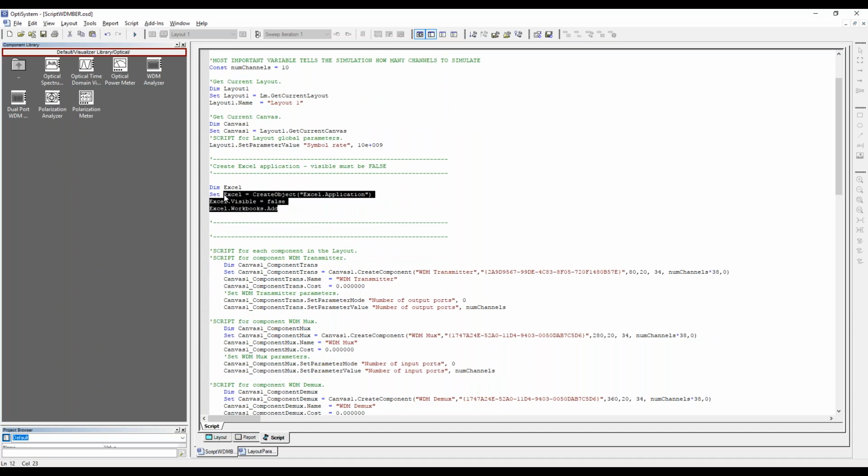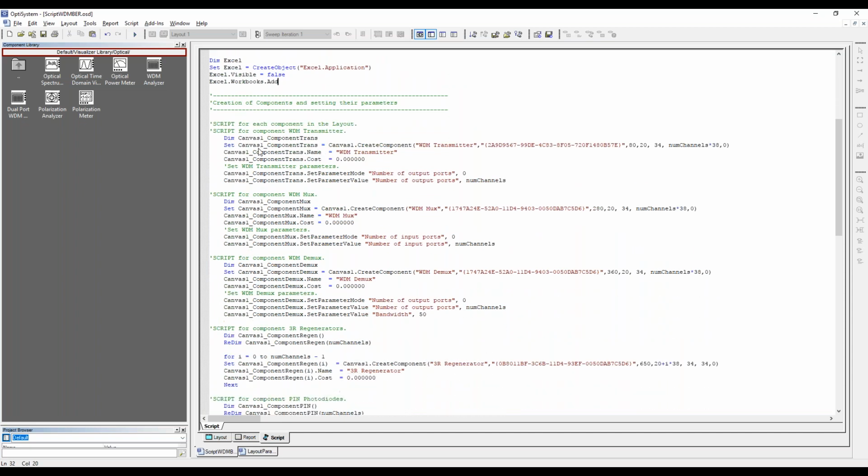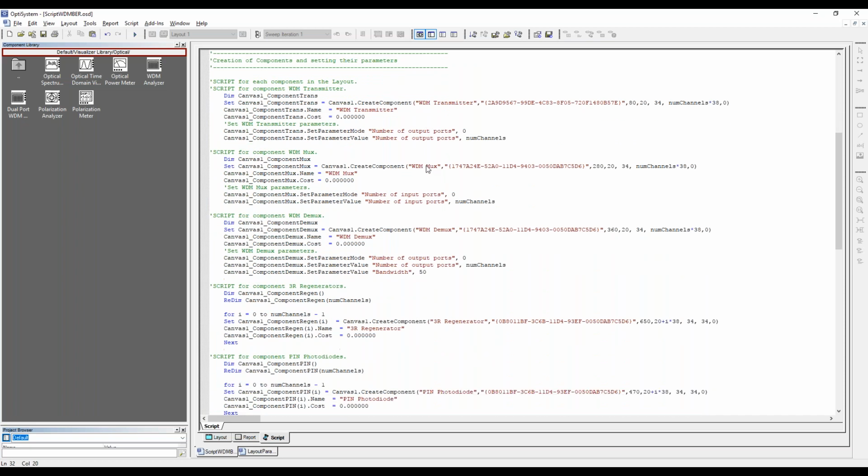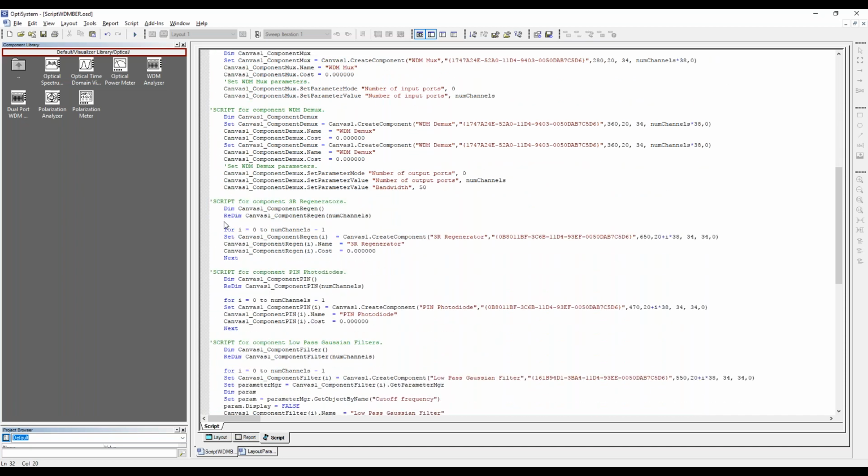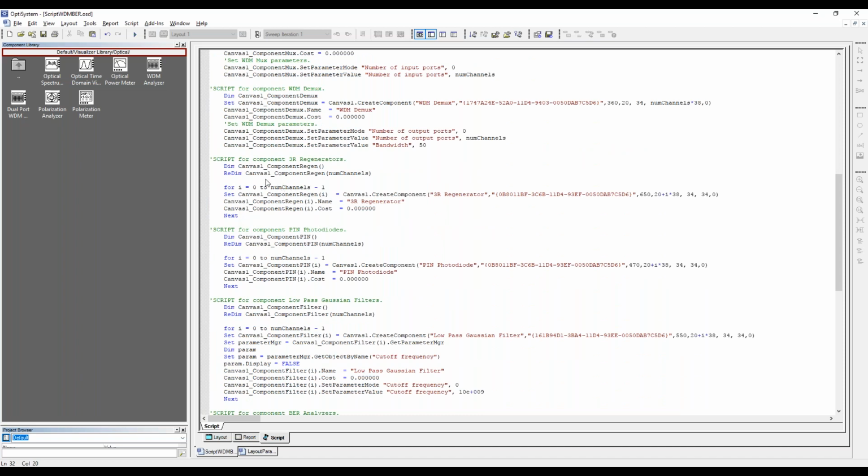And then before the actual layout is started, the Excel application is started here, and a new workbook is added. And then here we're actually laying out those components, placing them in certain positions. And then for the other components, where there's multiple components, we have a loop here. We go from 0 to the number of channels minus 1, and we will be creating them in different spots.